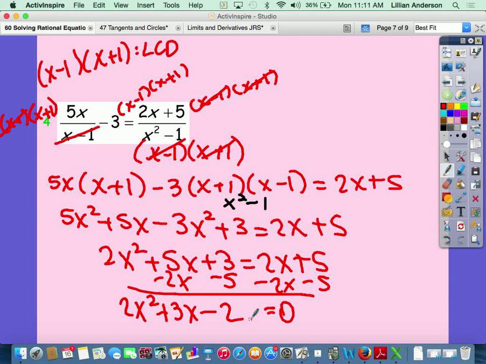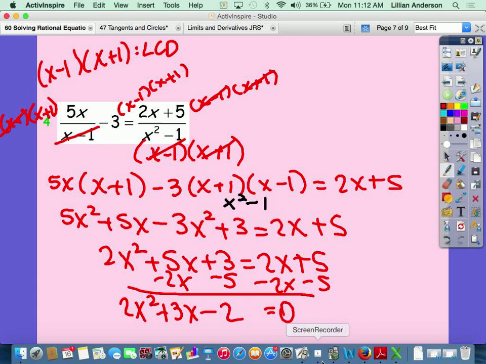Wait, what do you have to do to complete the square? You've got to get your x's and x squares on the same side, your numbers on the other side. Make your a 1, take half of b, square it, and put it in the boxes. A has to be 1. You wouldn't be able to take the square root of anything because it had an x there. If it was just x squared and a number, then you could do that.